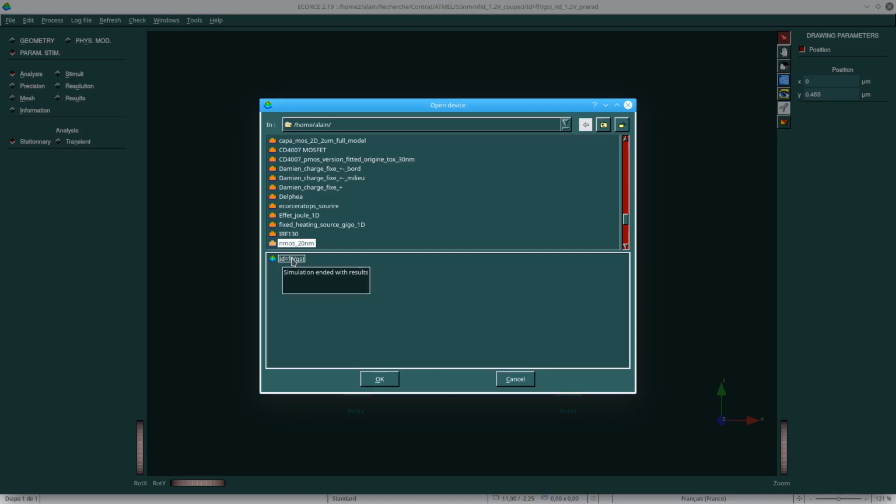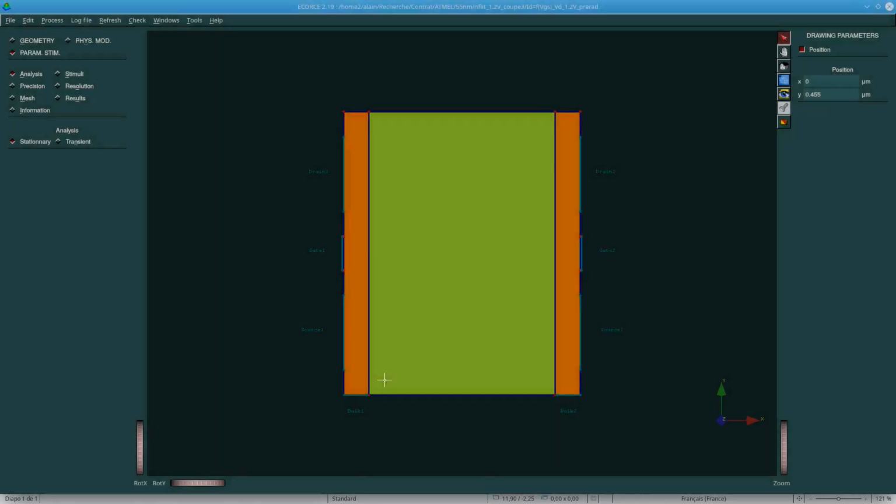I do not need to create from scratch a new modeling. I just made a copy of this one and change its name. So right click, rename, and call it 30 kilorad since we will apply a 30 kilorad dose. I open it.